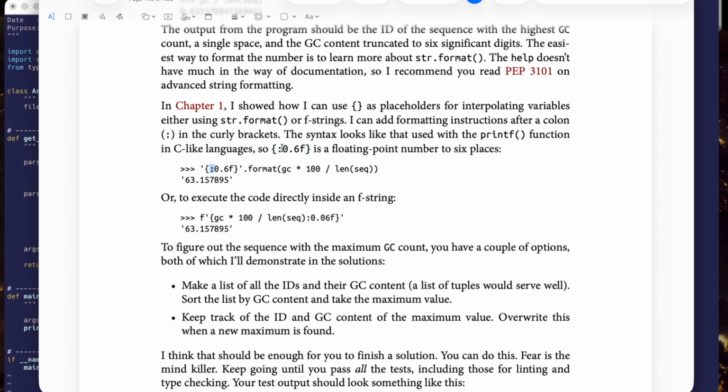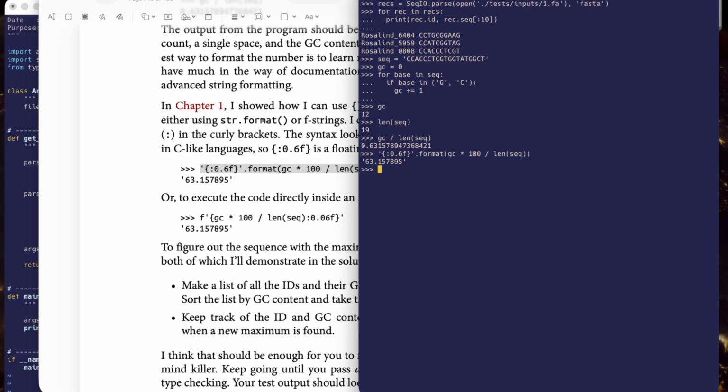So, for instance, I'm saying I want to print an f, which is a floating point number, and it's going to have a leading 0. It will always have a leading 0, and it's going to be truncated to 6 decimal places precision. And so this is how I could print this rounded off to a little bit shorter number.